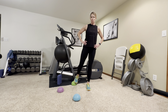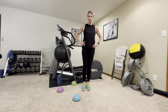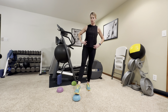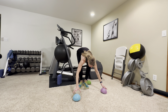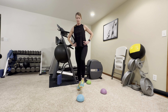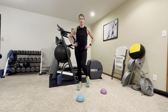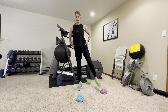Now I've got my three discs — you can use agility discs, balance discs, or cups, really anything to give you a target. We're going to do a three disc tap. Stand on one foot, reach out and tap each disc — forward, side, and back — five times through, nice and slowly. Challenge yourself by placing them further out. If you need to put your foot down between each tap, that's okay, but try not to. Always do balance exercises next to something sturdy if you need to.